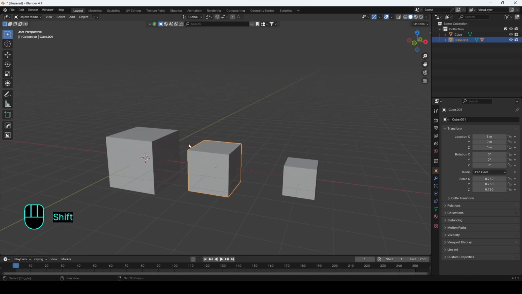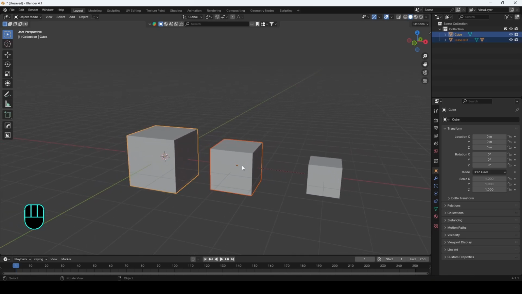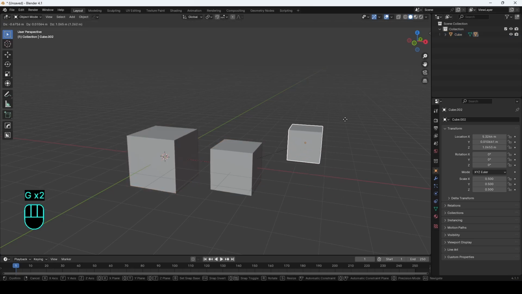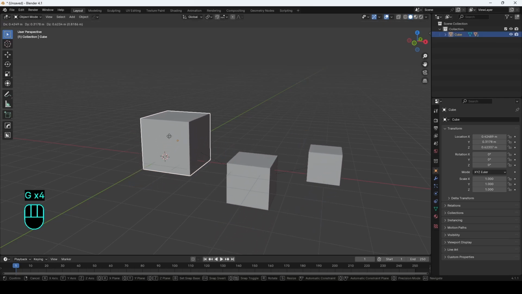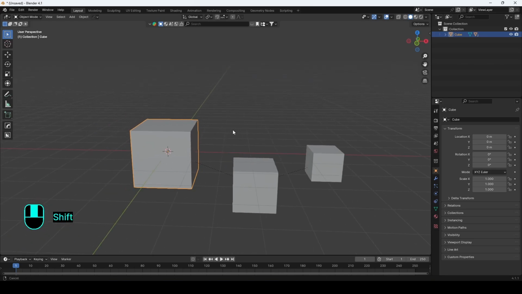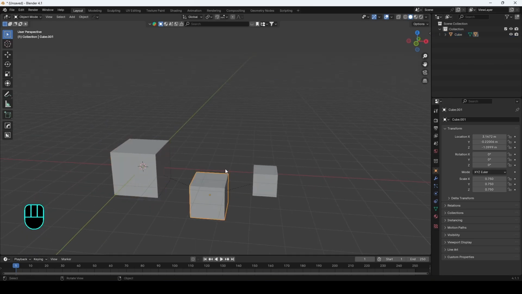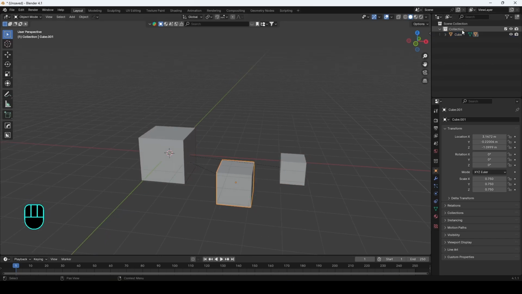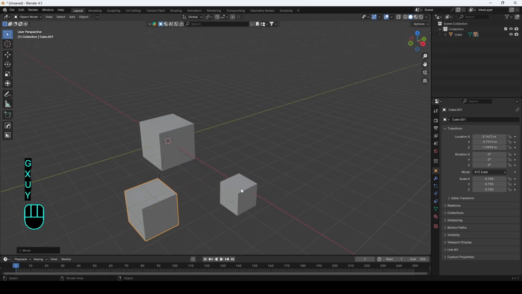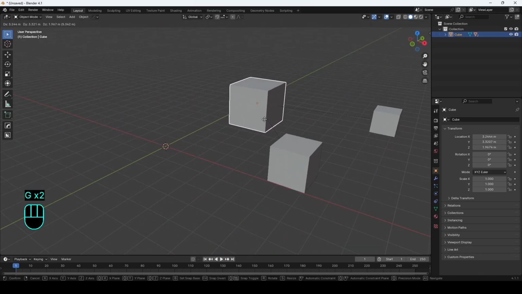And this doesn't need to stop at this layer. You can set this cube to be the child of this cube by doing the same process. So this one moves here, this one moves and takes the two of them along, and then if this one moves, it moves all three of them. Now you can also have multiple objects set to be children of one, so we can do this operation again, and it will overwrite the other parent, so be careful when you're parenting things because it will overwrite things you've set before. So now this no longer moves this, but when you move the large cube, all three of them move.